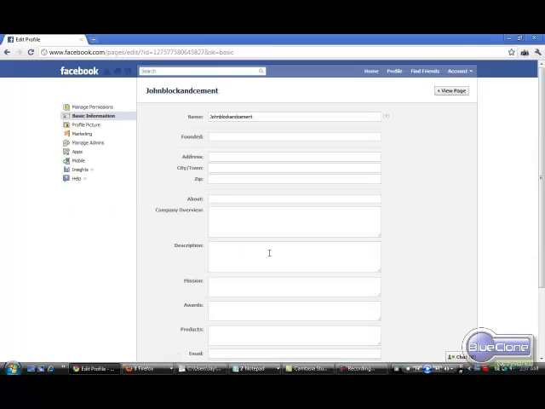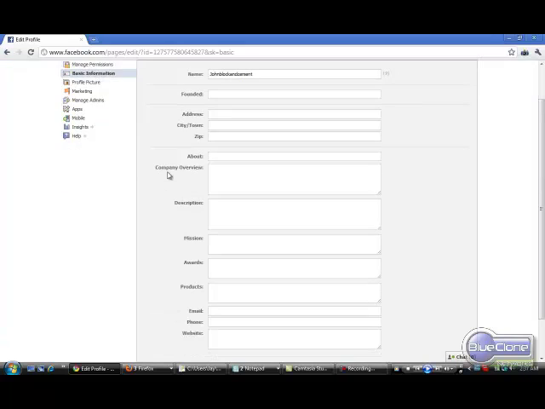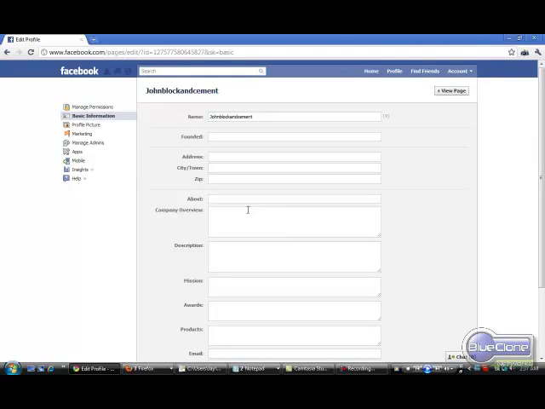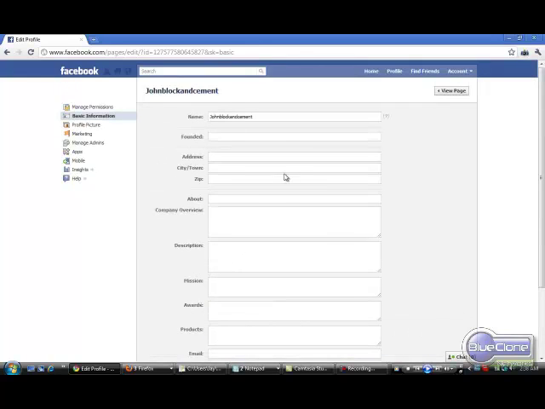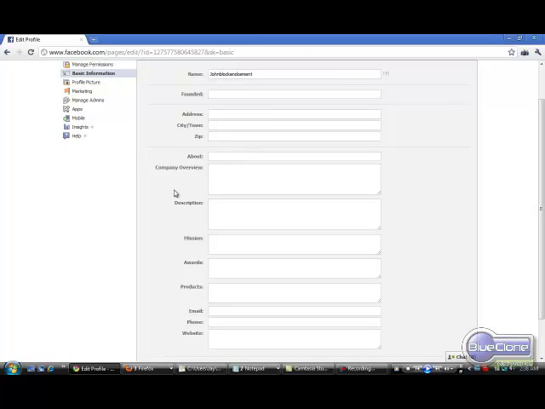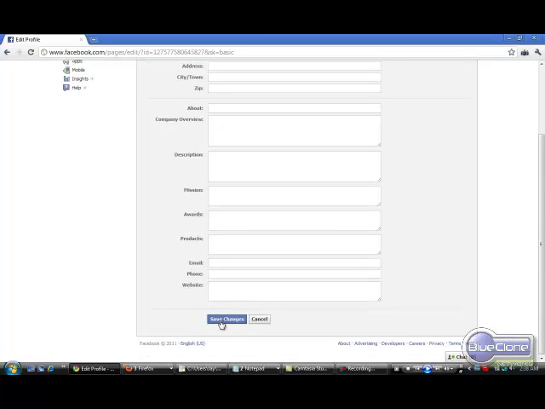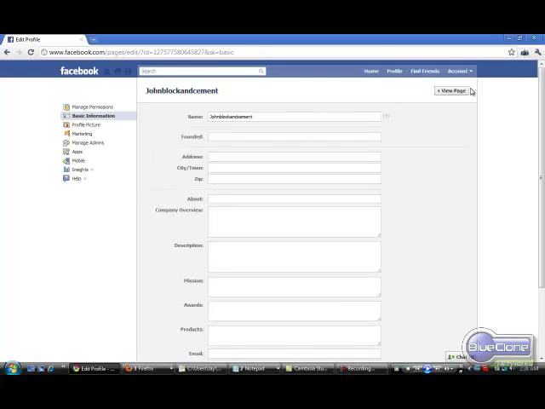Second place, we're going to go back to Edit Page, and this Basic Information tab, you'll naturally always land on. It gives you the same thing, but in maybe an easier-to-digest format. Maybe your browser's giving you issues and the drop-downs like you just saw weren't loading correctly. So you'd come back here, fill out the same data, save changes, and you're all set.